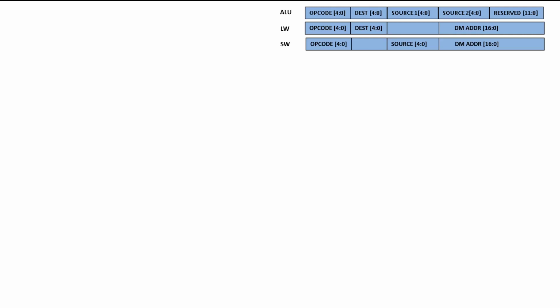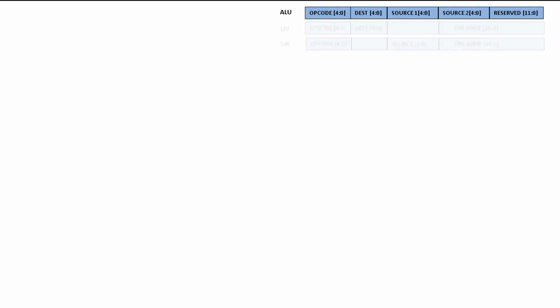The first thing that we want is to get instructions out of the program memory one by one. We have seen that memory is just like a reg file. It has address, data, and write ports. In program memory, we don't want to write anything. We just want to read it one by one.